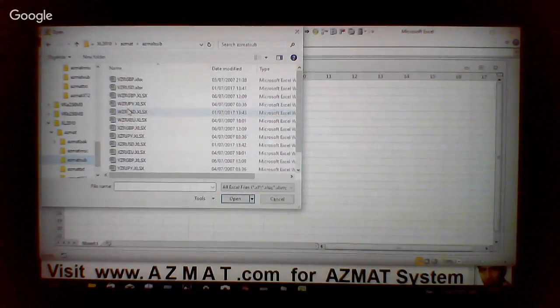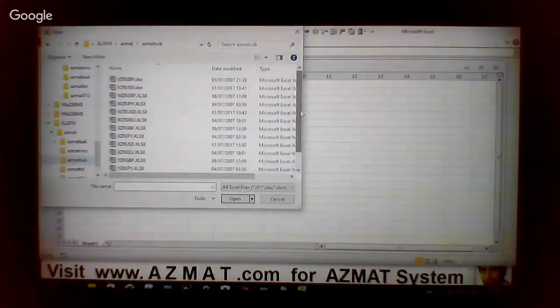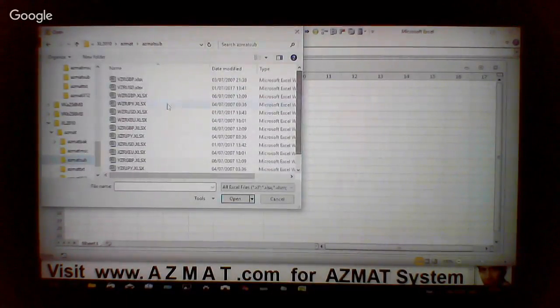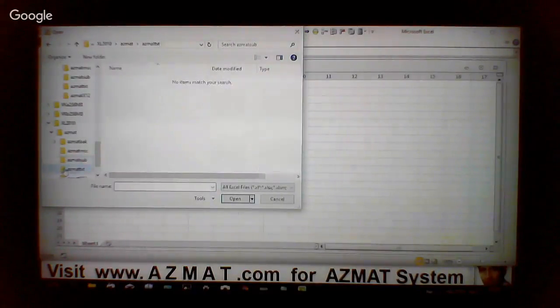They are purely for the programmer's and developer's use. The user doesn't even need to know they exist. They are here for the rates fund. Then we have the AZMAT text folder. At this point it is empty, but here you will have files.